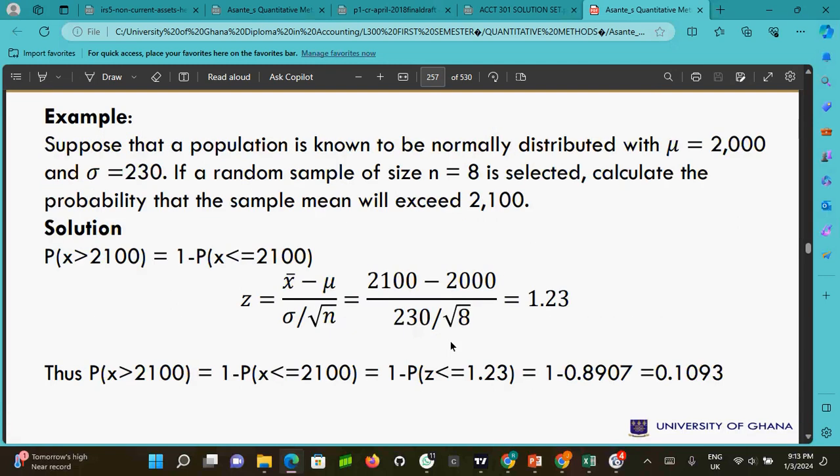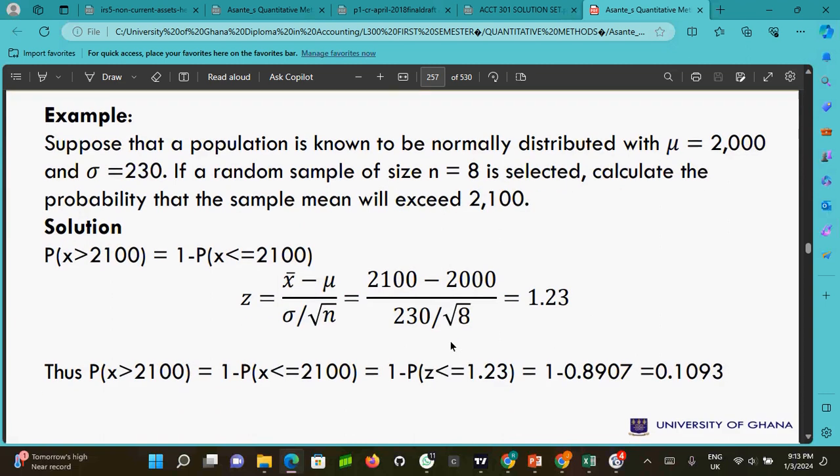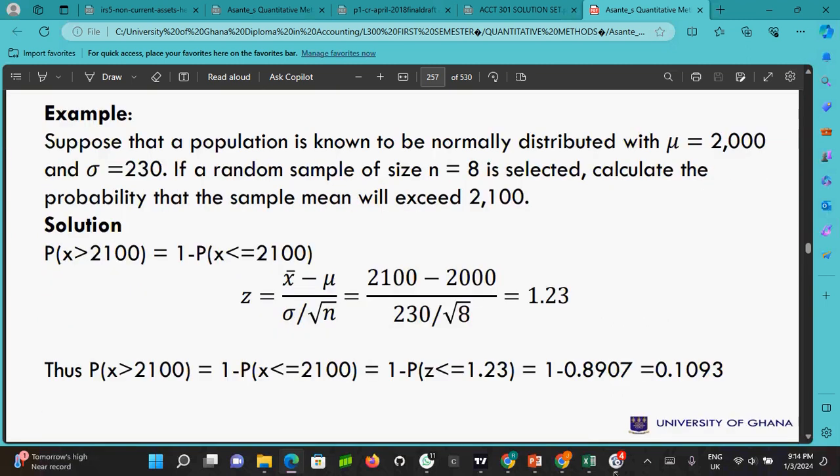You watch the slides now. Apart from n greater than 30, they brought another one, which is n greater than 15. They said it's fairly normal, so even if it's lower, you still use the normal distribution formula. Since it is still within that range, you still use that same formula. Okay, thank you.